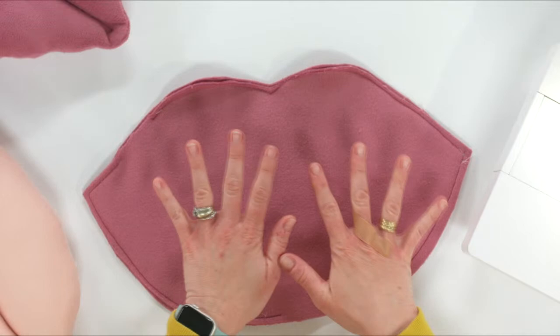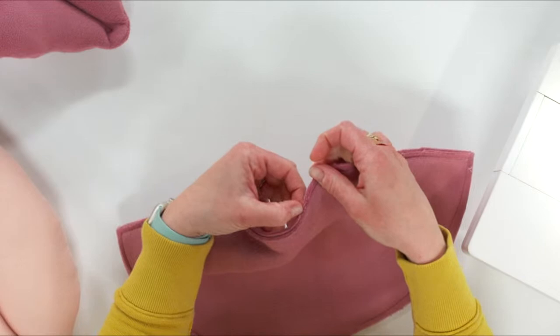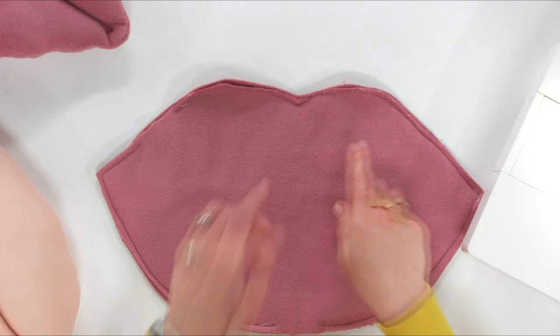So if you look really closely, you can see my seam allowance around the edge is pretty even. It's like a quarter inch until you get to right here. And it looks like I didn't. Oh, actually, it's okay. So this is the test I'm doing right here. I'm pulling it apart a little bit to make sure that it actually did grab both sides of my fabric, and it did because I can't pull it apart. If it was able to come apart, all I would do is simply go back in with my sewing machine and reinforce that, but it's actually okay.